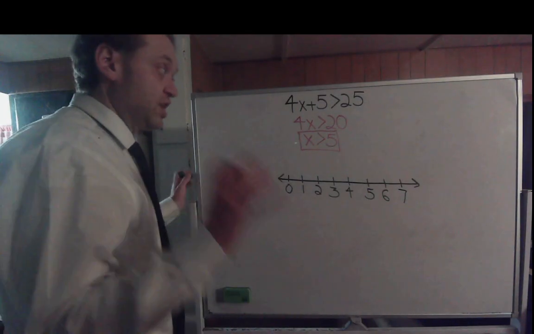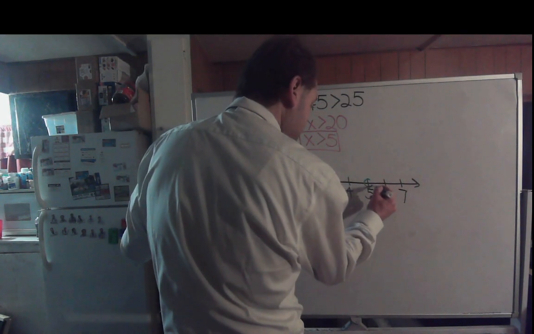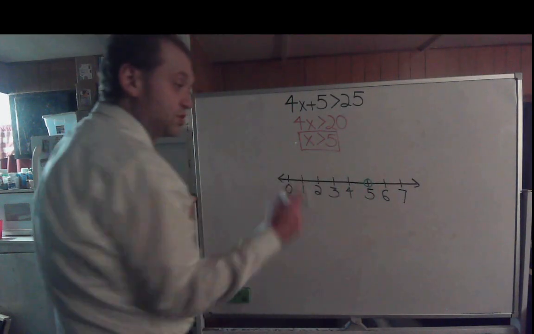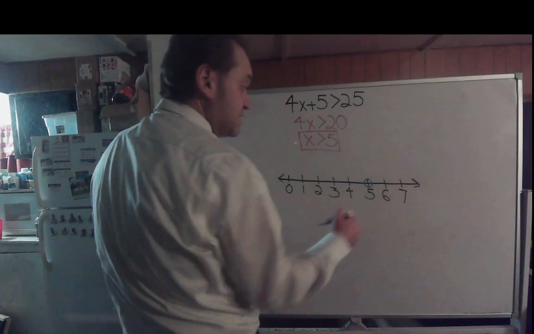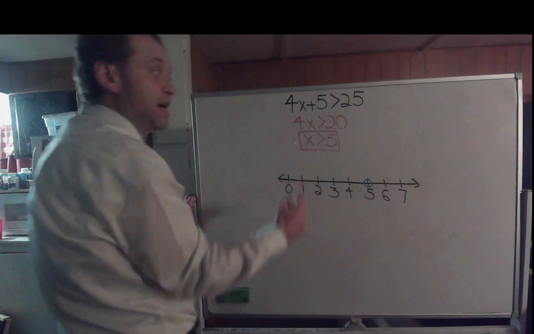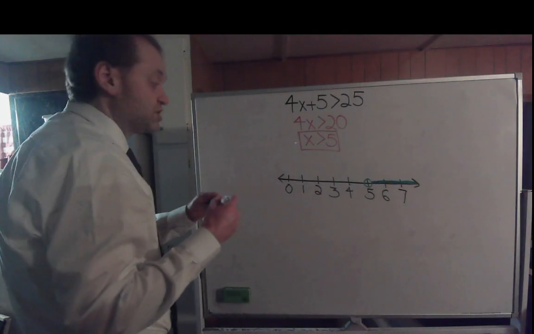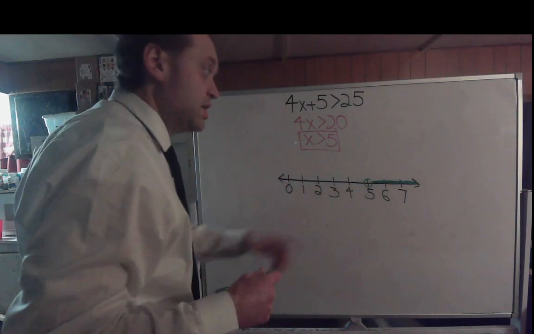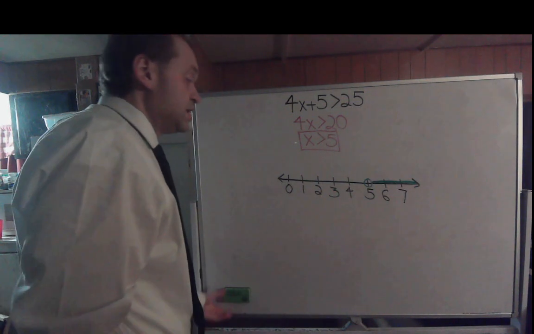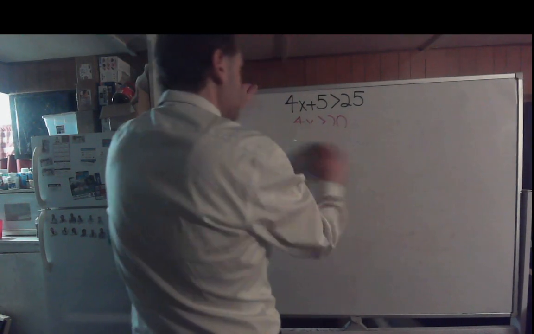If it's just greater, you're going to put a red circle, and you're not going to fill in that dot. That dot denotes that there's a hole there, meaning it does not include 5. It's just greater than 5. And then you'll shade everything going to the right from 5, meaning it's going to go 5 and greater, not including 5. So that's how you would graph that on a number line. I have plenty more examples where this came from.